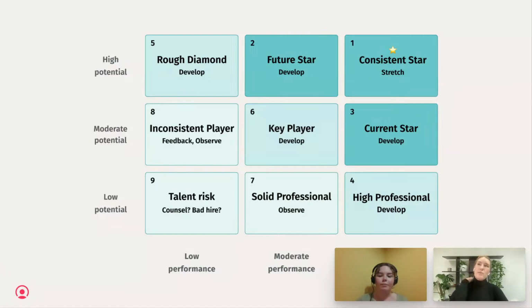Definitely. And that's such a good point because, and we'll see this in a second on Factorial on the 9 box feature, you can really define it exactly how you want. Even if you have different team members who have different roles and different skills that they're using in their job, you can define that on the platform and it will still show you on the grid exactly where they fall, even if they have different skills or competencies that you're measuring.